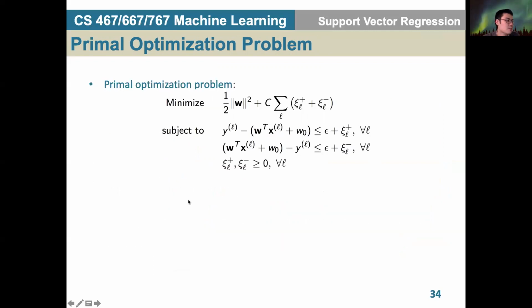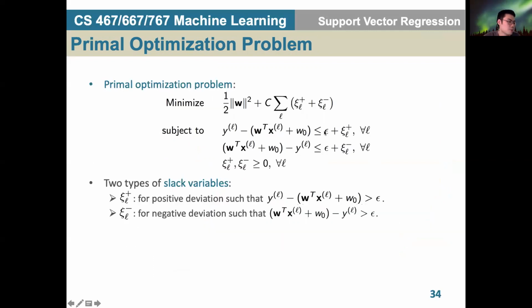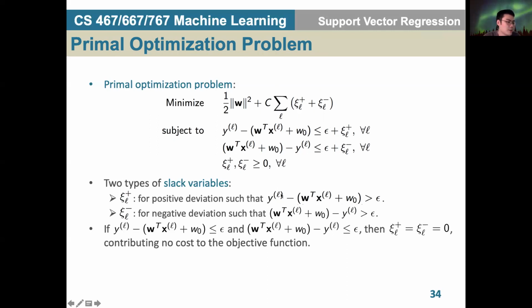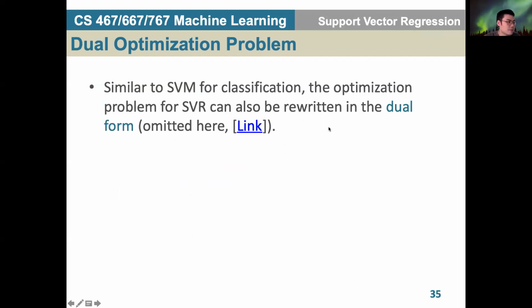So the formulation is very similar. The difference should be within epsilon, but now we have a slack variable. This slack variable should be larger than or equal to 0, and we have a penalty. Basically, if the distance between your prediction and y is within epsilon, then the penalty is 0. Otherwise there will be some penalty applied here. And the derivation, again, is just taking a derivative, this kind of thing. So there's a link. If you are interested, you can read this. It's very similar to SVC, that's SVR regression.